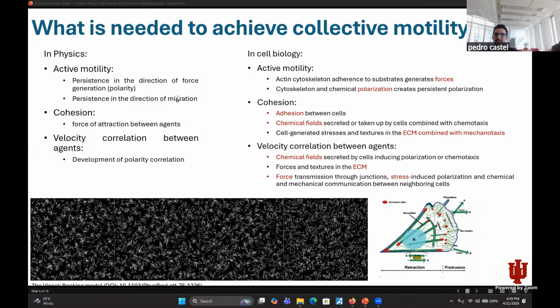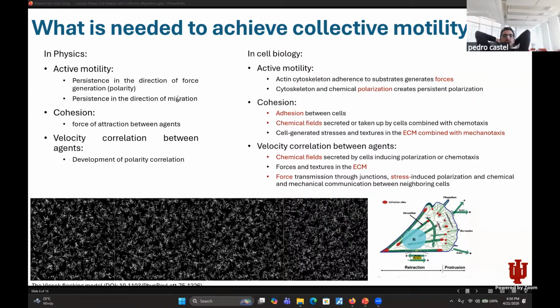It is inside a plastic bag, attaching to the floor, in this case the table, and then pushing the membrane forward like this. This is what each actin fiber or this actin mesh is doing. But there are other ways of cell migration. This is one of them, the lamellipodium type of migration. Then cohesion comes from adhesion in the case of cells.